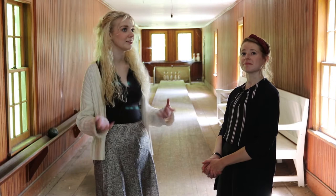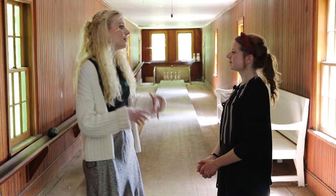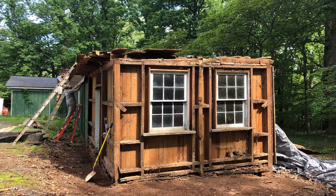We are in the DuPont bowling alley, and this is a great example of preservation, because we are merely maintaining the current condition of this building — we're not updating it, we're not changing it. You can still see the bowling lane, the pins, the return. This building was built sometime between 1901 and 1908. After the restoration, we continue to maintain it as a bowling alley; we do any maintenance that needs to be done. A few years ago a tree fell on the back end, and we did repairs, but otherwise we are maintaining its current condition and making sure it doesn't deteriorate or undergo any major changes.